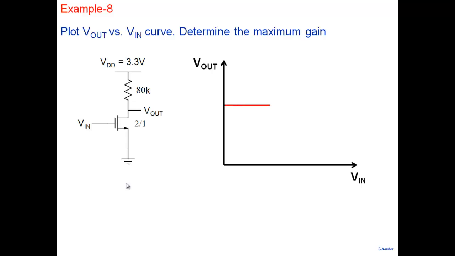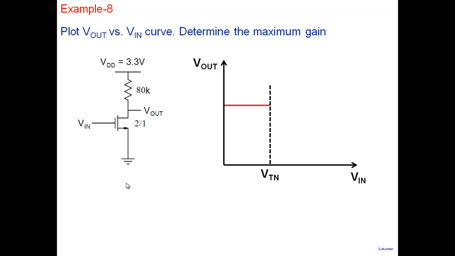everybody sees here, it will remain 3.3 because the current will be very small, till about the threshold voltage. Right? This is a simplified view. Obviously, as I start approaching threshold voltage, current will start flowing and this will not be absolutely flat. All right. So this is a simplified view here. So this we get here.